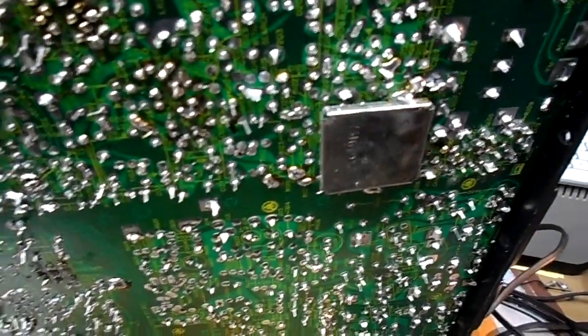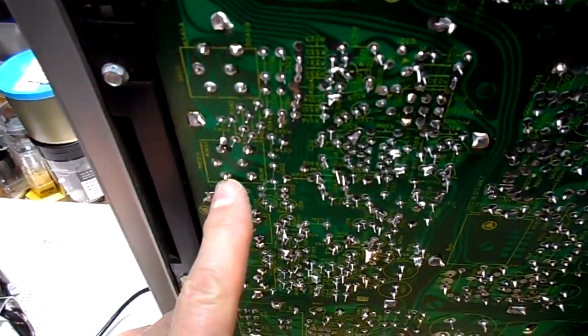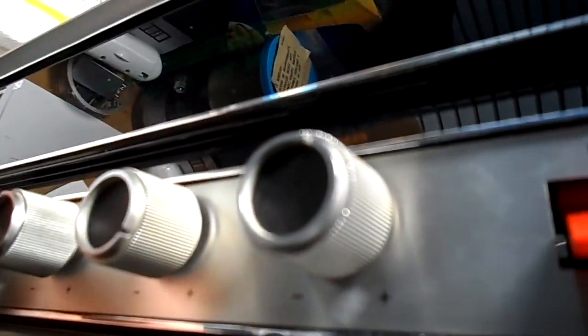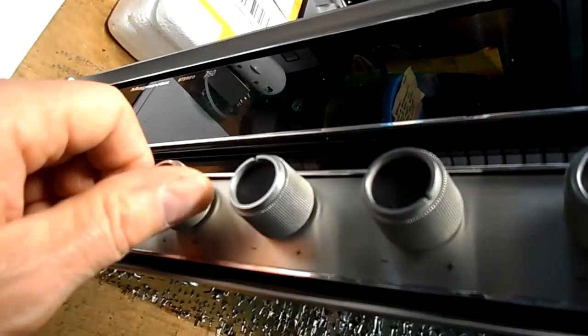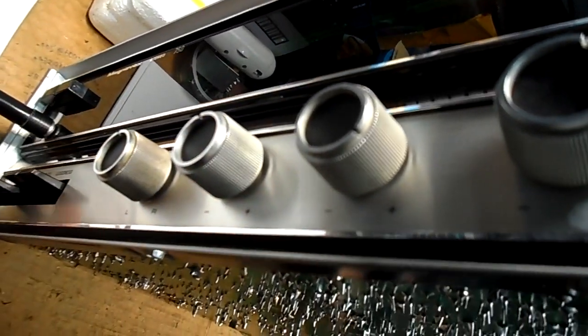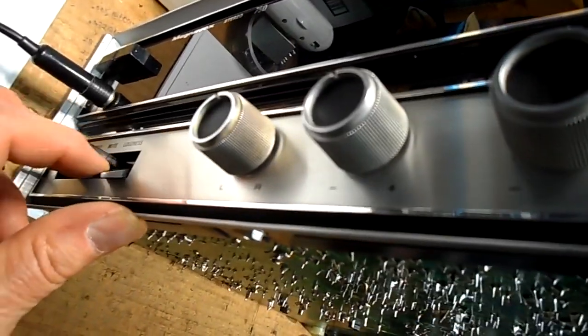So 1971, that's the year of this receiver. So anyway, with this solder reflowed, I have both channels in stereo. In stereo, both channels. Left, right. In the headphones, mind you. I haven't gone to the speakers yet. The loudness works. Okay, we better.